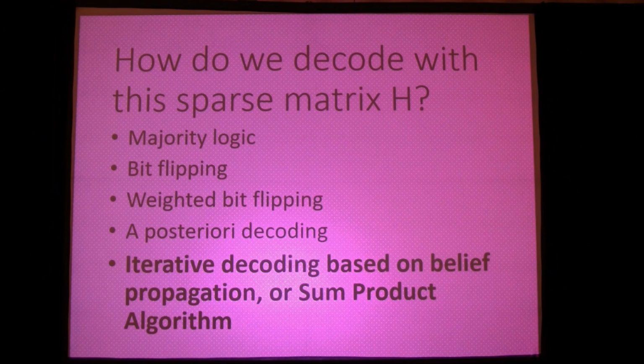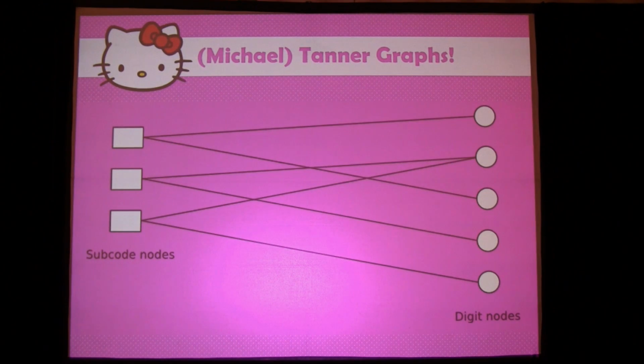Okay, so first, we don't multiply like we did before. That would be way too easy, right? We use something called a Tanner graph, and we use some equations. That's what we're going to be doing. So in general, this is what a Tanner graph looks like. It's called a bipartite graph. This is what we are dealing with.